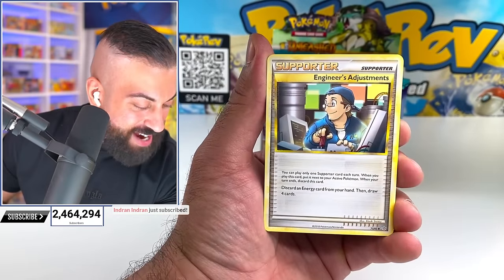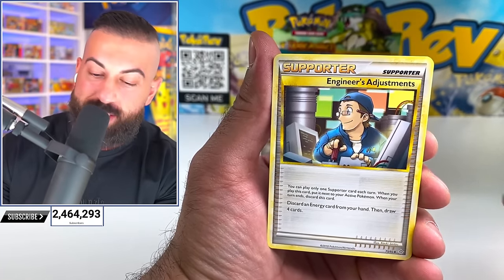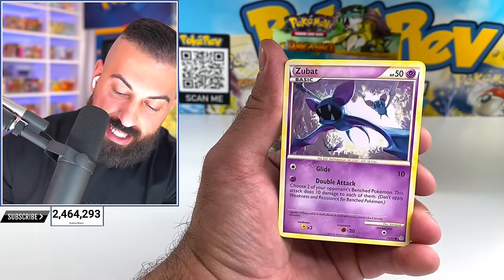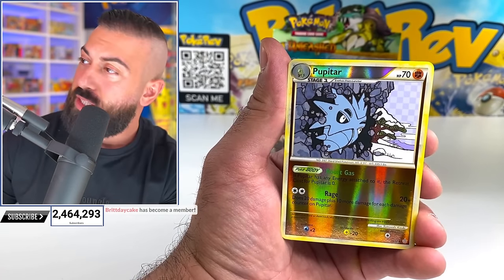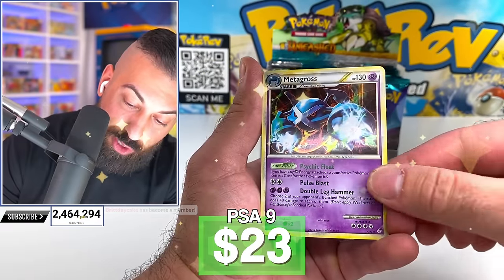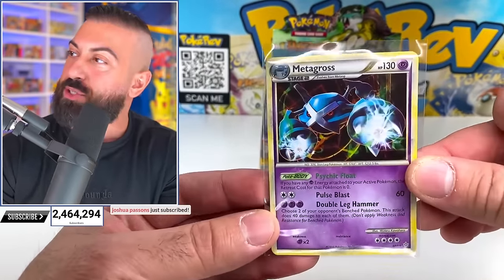All right, Michael. Start off with the first pack of the video. We got Engineer's Adjustments here. We got Judge. Dual Ball. Let's hit it. We got Beldum. Mankey. Zubat. Riolu. Start off strong. We got Natsu. The Pupitar Reverse. Into the Metagross, and it's going to be a holo pull in the first one. Not bad. All right, we take holos out of our Heart Gold Soul Silver box.